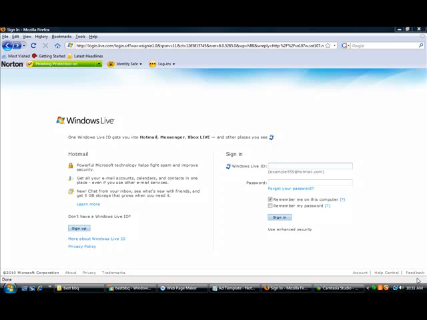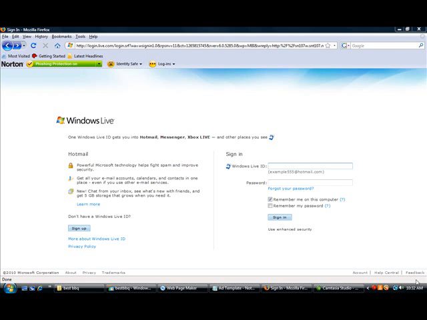So the key is to have multiple Craigslist accounts, and you can post 3 to 5 ads per account. So if you need to post 20 ads a day, you can have 4 or 5 accounts, and you spread your ads up between your accounts. This way, you don't have too many ads coming from one account, so that account doesn't get ghosted. But each Craigslist account has to have its own email account.